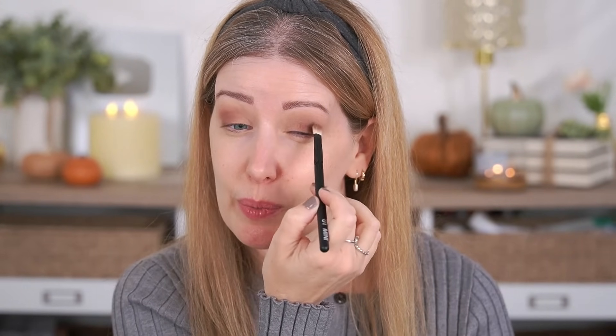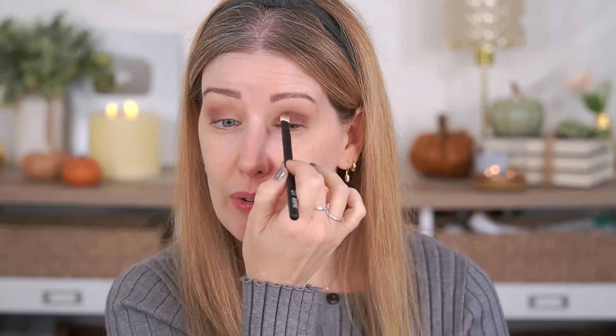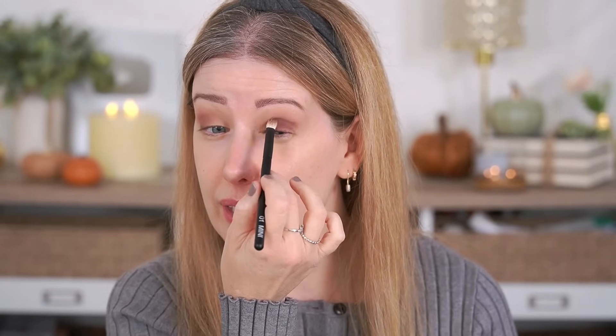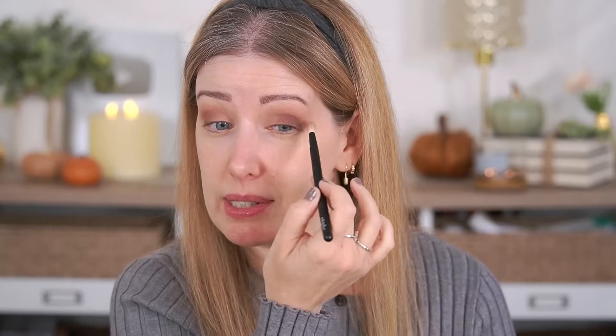Once I have that down, I just take a slightly fluffier brush — this is the Refer 15 Mini — and work that into the crease to blend it with the crease color. The flat brush is great for laying down shadow, but I like to get a better blend with something like this. Then in the Huda palette, I'm going to use the shade Fearless and start packing this in the outer corner with the same brush. I cleaned off my brush with the Sigma Switch so we don't contaminate the shadows and make the comparison a little more fair. This shade is actually going on a little bit patchy — I felt like this side got a much better blend. It's kind of grabbing weird. I'll try to blend it out more, but I'm having a hard time. It just doesn't want to move. I think I got it blended as much as I possibly can — Alter Ego side just looks a little smoother.